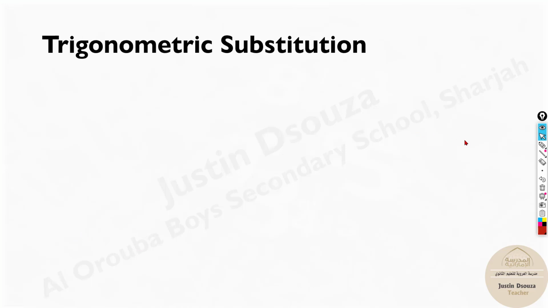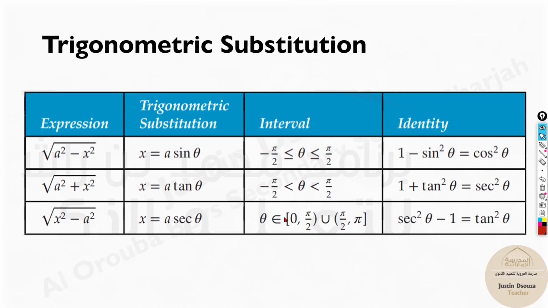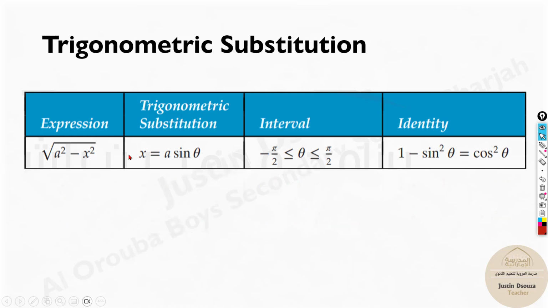Now we will look into the formulas. These are the actual formulas, but you're so lucky that you have to deal only with one. That is, your problems will be in terms of a squared, that is a constant, minus x squared. Now the substitution which you'll be using is x equals a sine theta. This can be y as well, don't worry. Now here, since there is square root and square, the intervals are mentioned, but you don't need to worry about that much. This formula is important: 1 minus sine square equals cos square theta.